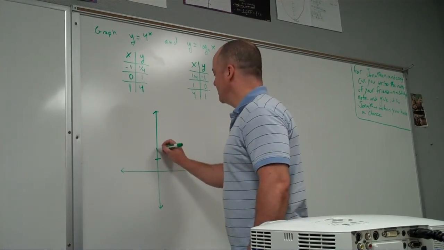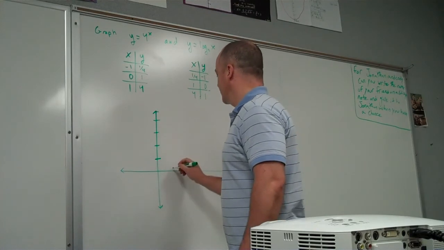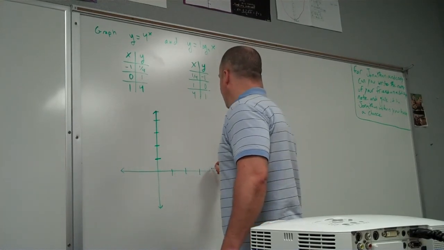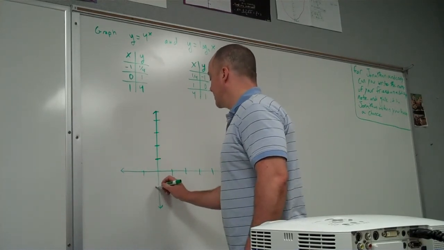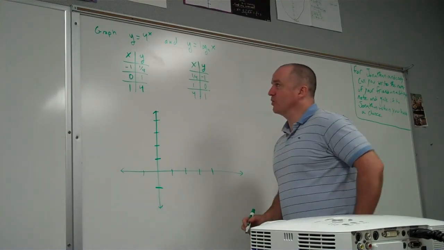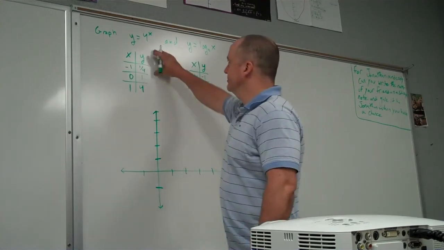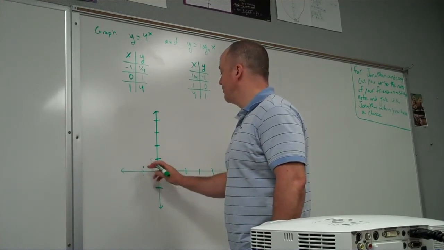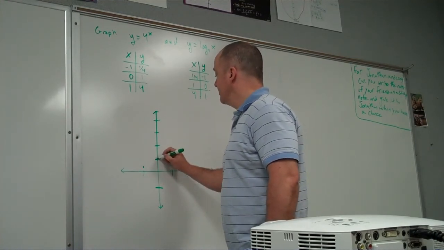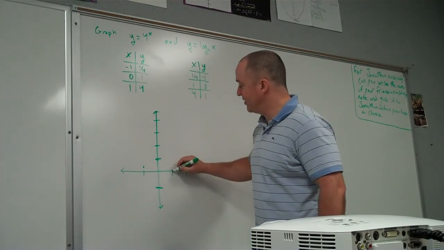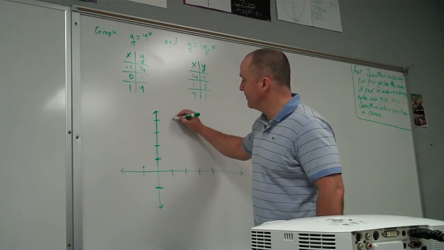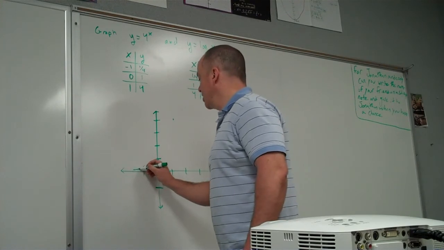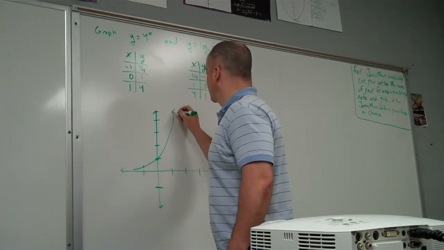So I've got to go 1, 2, 3, 4 in both directions for this. And I need a -1 in both directions. The original graph, the simple exponential growth, will pass through -1, 1/4, which I think is about there. Pass through 0, 1, which should be exactly there. We'll pass through 1, 4. And we'll have the standard airplane taking off until it goes horizontal and crashes.